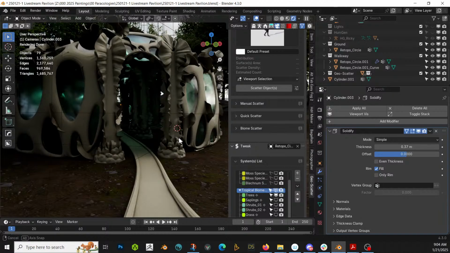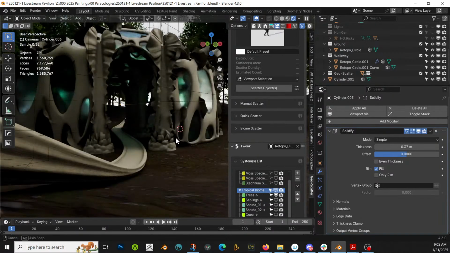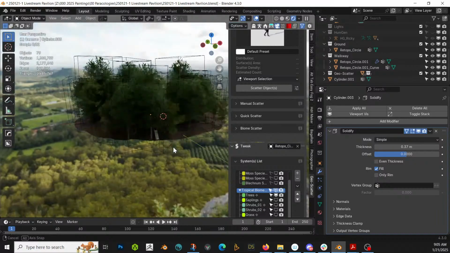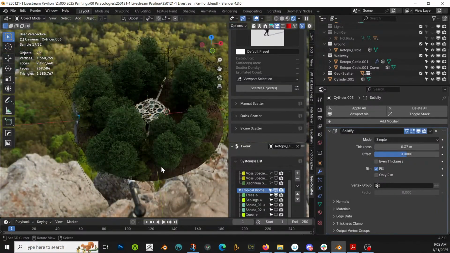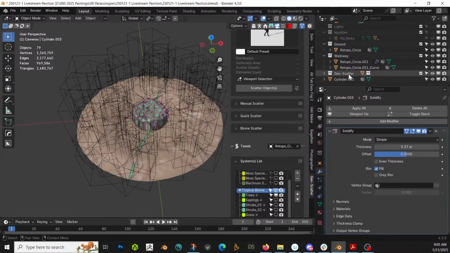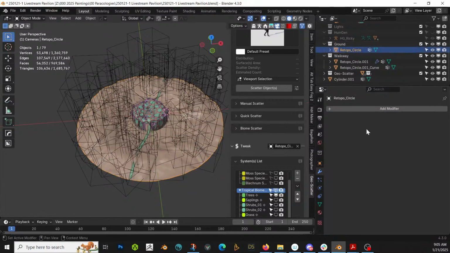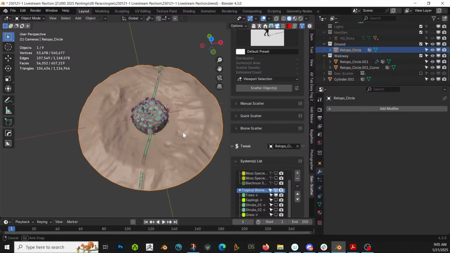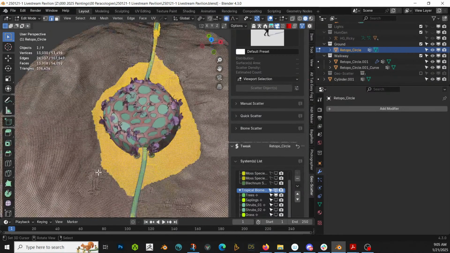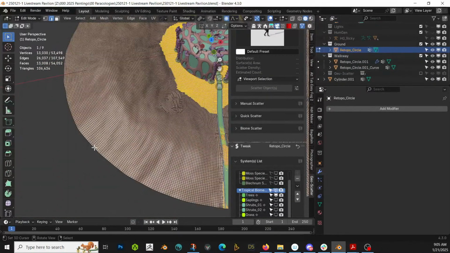And I think we need to make our forest bigger again. I often run into this problem. Ground. Let's turn off geoscatter. 2.